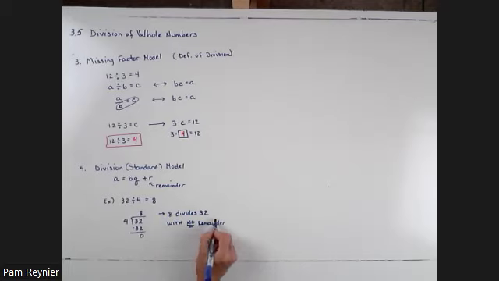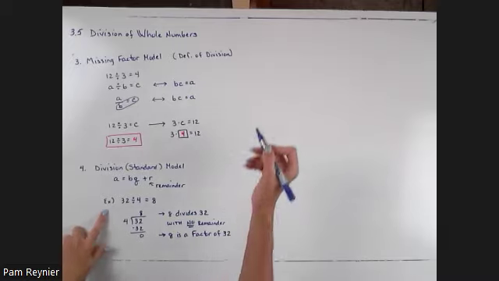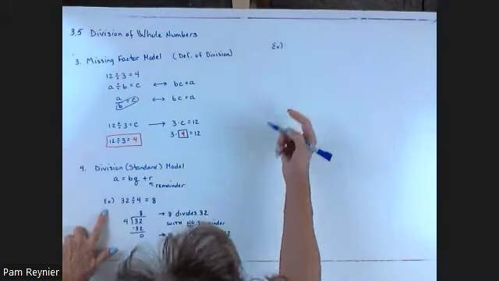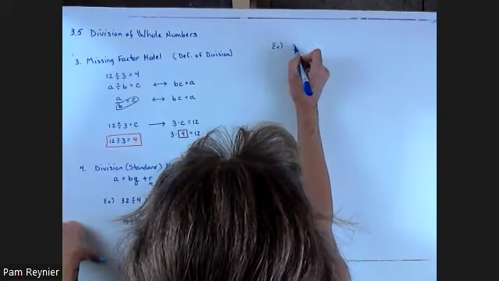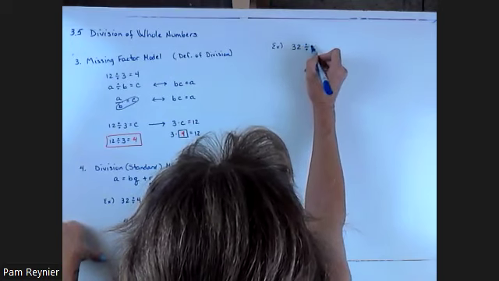So what does that mean? That means 8 is a factor of 32. Factors are the numbers that multiply to get the product. So 8 times 4 is 32. Okay. Now, what if we change this problem ever so slightly and we say, all right, now that we have the idea and we practiced this for several days, what happens if I take 32 and I divide it by 5?